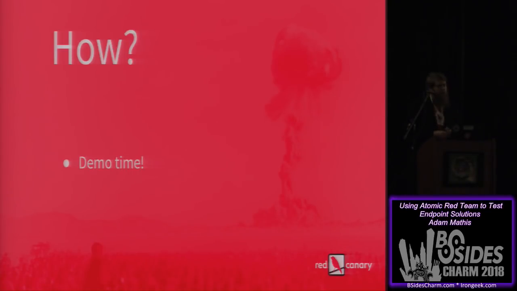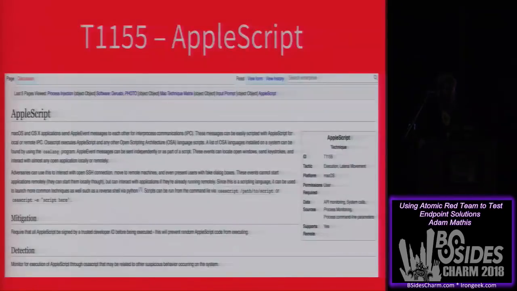So how do you use the Atomic Red Team? We're going to actually get into demo stuff now. One thing, this is my soapbox. I feel like there's a lot of emphasis on Windows from a research and tooling perspective. A lot of projects focus on Windows systems, and justifiably, they have the market share. But I'm a Mac and Linux guy, so these are going to be Mac and Linux tests, because we need more people looking at those things. And in a lot of organizations, they don't have visibility, even of basic things.